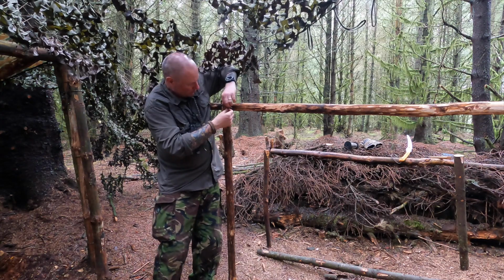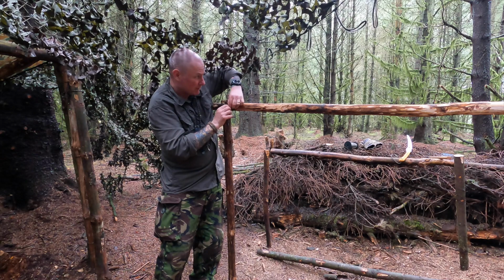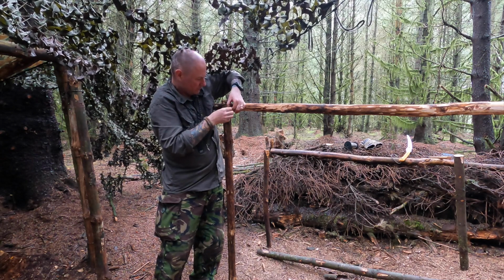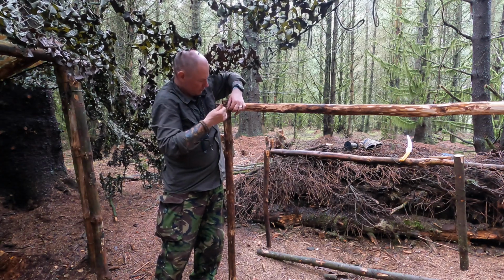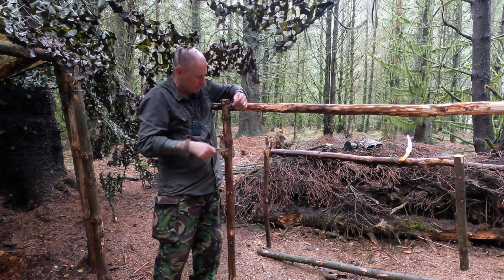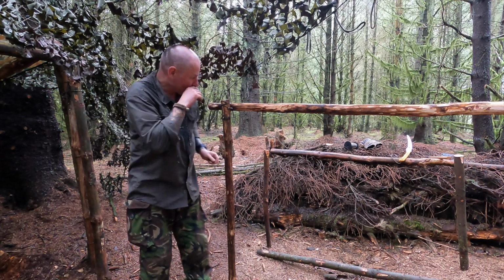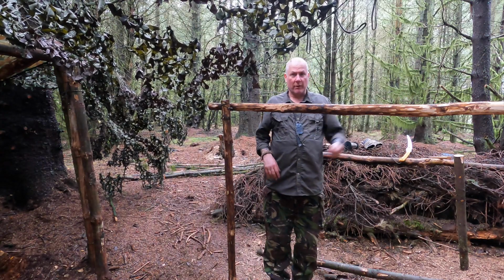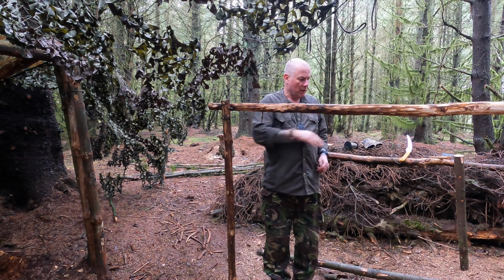And then just tie a little knot off at the end. And that just stops the Canadian jam knot from sliding out on itself. Like so. And just cut off the excess, without cutting your wrist. Not that I cut much with this, it's getting blunt. And that's it basically. And then it's just a case of tightening up that other end. Do the same on the back, and then we'll start putting some slats coming down.